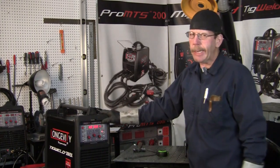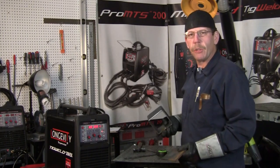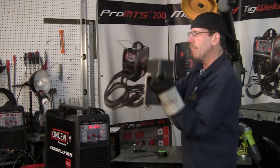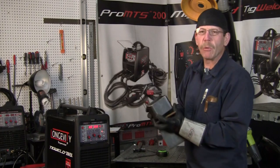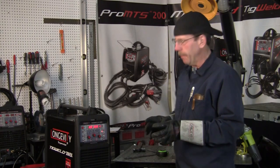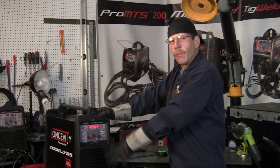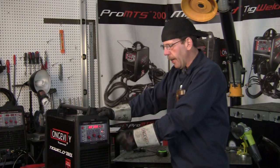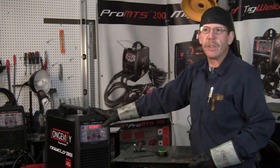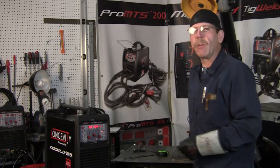Here's the TIG Weld 250 EX. I've got just a piece of square tubing and an angle iron and we're just going to weld the bracket on there so we can pop the holes in it and put the wedges in the side of the retaining wall, because this post goes over the edge a little bit. We're just going to be doing stick welding on it. I'll show you how to set up the control panel for arc welding, weld this up, and then after that I'll show you what else comes with this — the TIG stinger, the foot pedal, the gauges, the hoses, the nine yards.